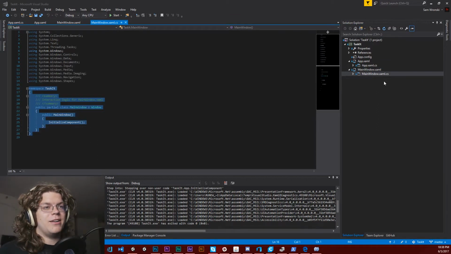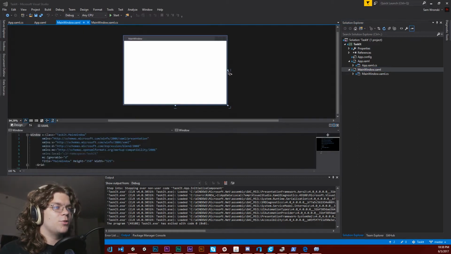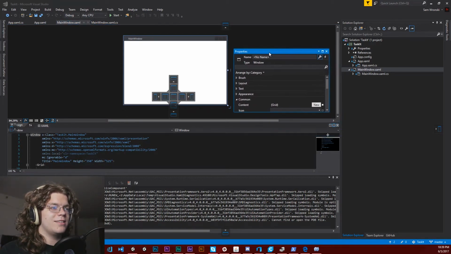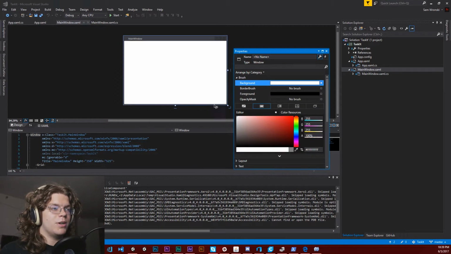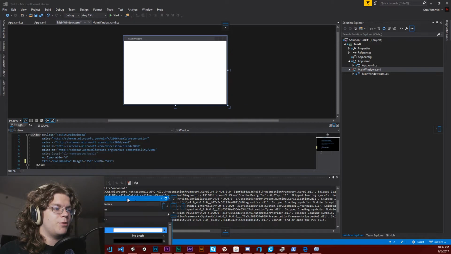So again, we have a code behind file, which is this xaml.cs, and then we have this normal XAML thing, and you'll see here we actually get a design window. I moved the properties file behind the camera, but if I bring that out quick, you can see what that has. This is actually pretty useful when working with WPF. You can edit pretty much anything you need here. So we can change our background to red or whatever. I tend not to use it just because I prefer coding.